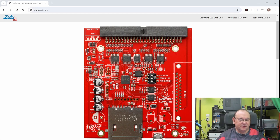And when it comes to configuring the operation of the card, it either comes through the actual SD card as a configuration, or you have physical dip switches or rotary switches or other physical mechanisms for configuring. And usually in certain cards, you can actually define a device number on the SCSI bus.